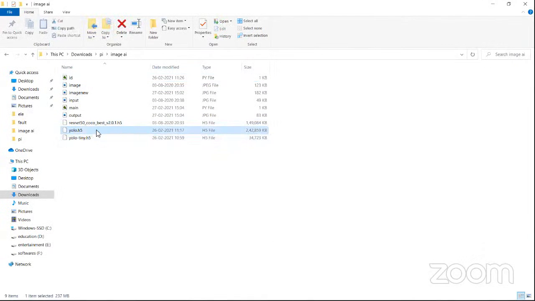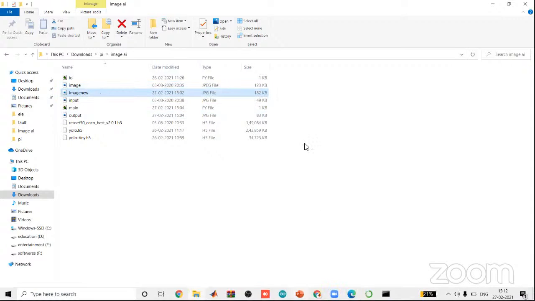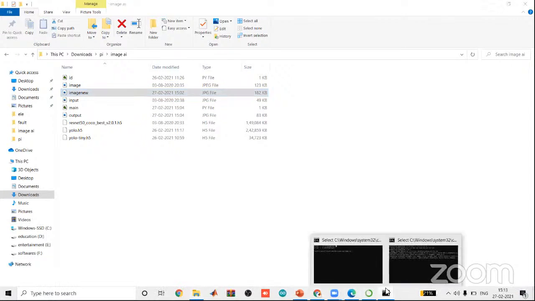Afterwards, we just have to load our data set here. This one is an open source data set, YOLO based, but we have to know how to write the code. By writing that code, we are able to detect any image. Apart from this, we can take any image which has objects, and this artificial intelligence can give the output by detecting that object information. Okay, fine, this is about the first application and how we are able to work on that.